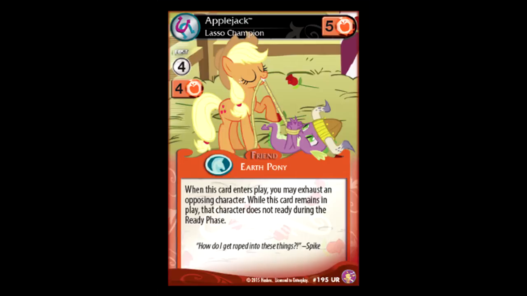The first one we're going to look at is Applejack Lasso Champion. I know I say this for like every Orange card that comes out in every set, but this card is going to become a must-have at least 2 of in almost all Orange decks. It's 4 costs for 4 power, which is already amazing, and when it comes into play, you can exhaust one of your opponent's characters, and while this character remains in play, that character does not ready up during the ready phase.